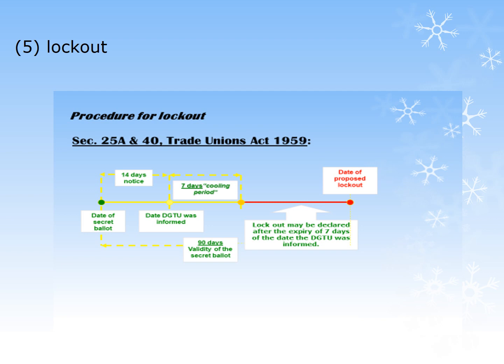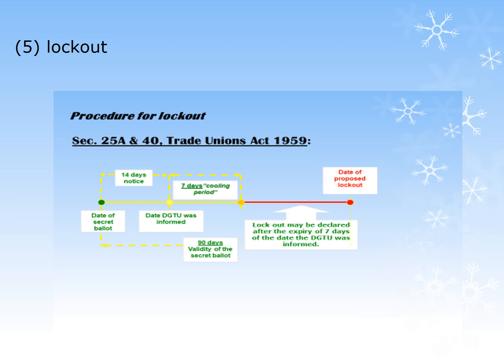As for the procedure of lockout, 2/3 of the trade unions of employers must agree to the lockout. The secret ballot is only valid for 90 days and shall contain the following: the resolution to declare lockout, reasons for lockout, types of actions to be taken, and types of actions not to be taken.